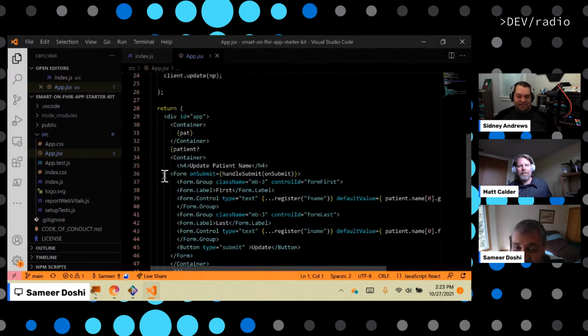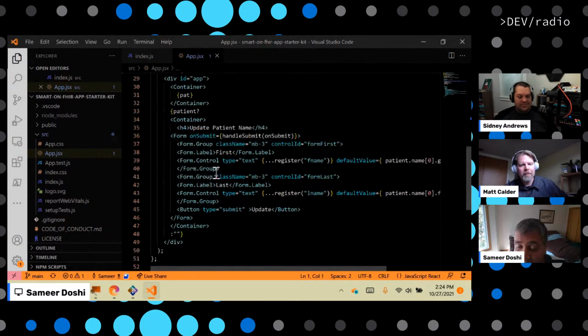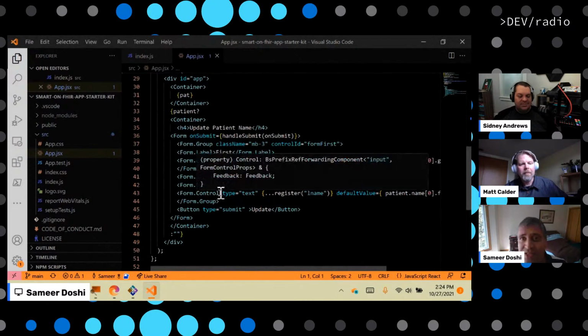It's amazing. And then for the purposes of our starter kit, we didn't want to just include, hey, here's how you read and render the data. We wanted to include a sample of how to write back to the data. So we're putting in a form here, and that form just has two components, a first name and a last name. So basically, we're going to let you edit that patient. But the code is one thing. Let's go see it in action.